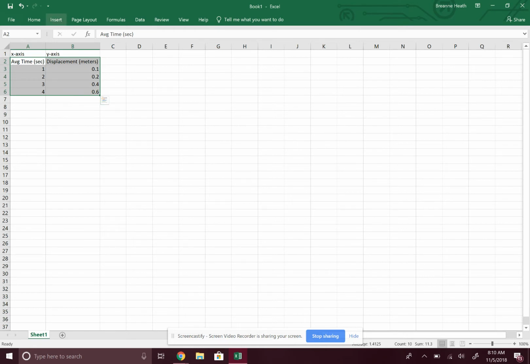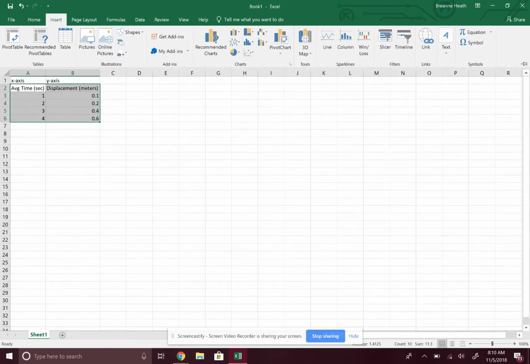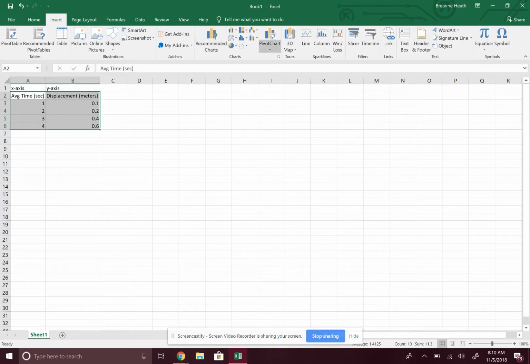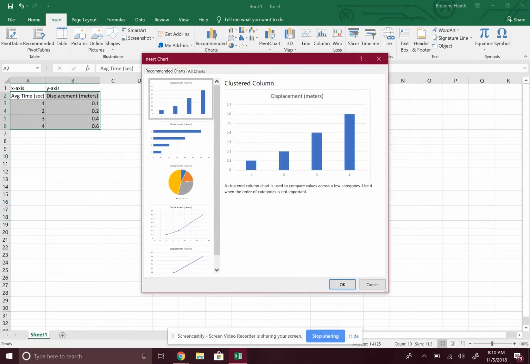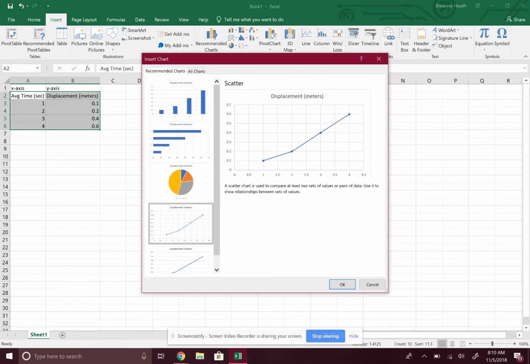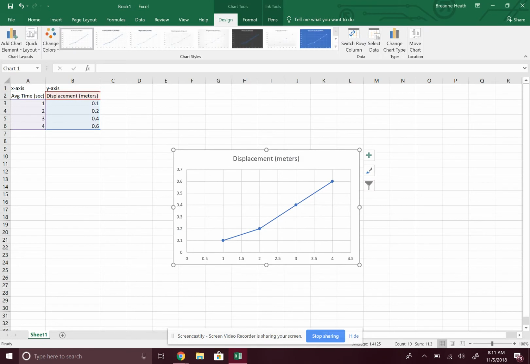From there, we're going to go to insert because we need to insert a graph. If you click on insert, near the middle, you should have all these kinds of different graphs, but we're going to do recommended graph. And we want to make sure that we are selecting our scatter plot. My scatter plot has the lines connected. If your scatter plot does not have the lines connected, that is okay. You can just have dots. You're going to go over here and hit OK. And we have a graph, very bare bones graph, but we have a graph.